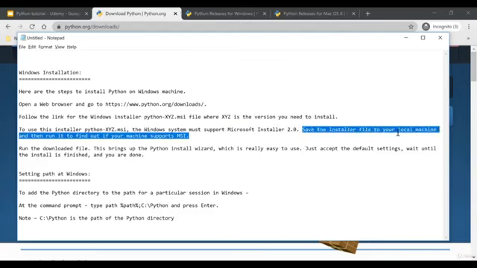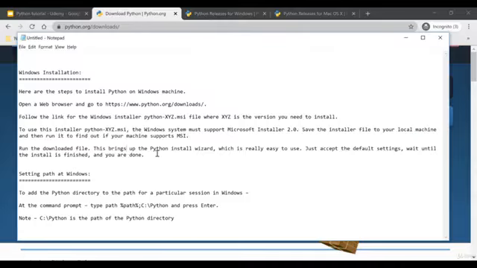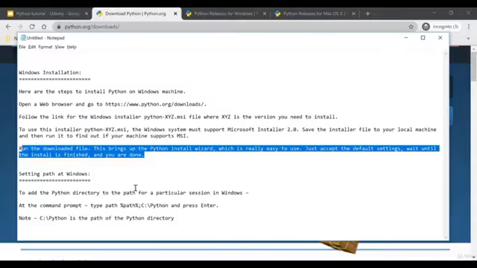Save the installer file to your local machine and then run it to find out if your machine supports MSI. After that, run the downloaded file. This brings up the Python install wizard, which is really easy to use. Just accept the default settings, wait until the install is finished, and you're done.